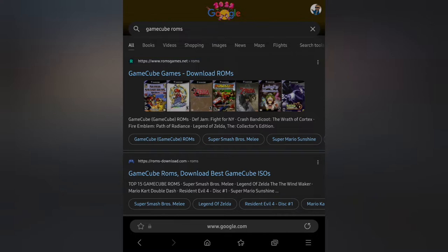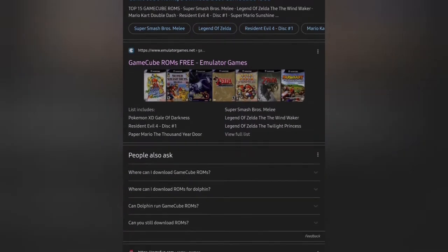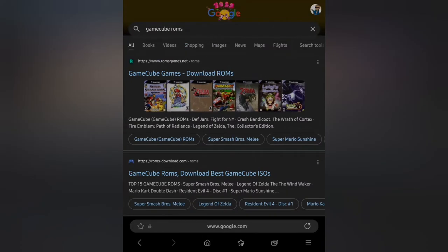When you download them from different websites, just pick any of these websites, just find one that you like. Once you get the game downloaded, it's going to be either in a zip file or, like I said, a 7Z. If you open up the My Files application, you can just go ahead and extract it, and you don't need any third-party applications. However, if you're not using a Z Fold 3, you can go to the Play Store and search for a 7Z unzipper, and you'll be able to get the file extracted and put it into a folder on your device so that you can access it quickly.